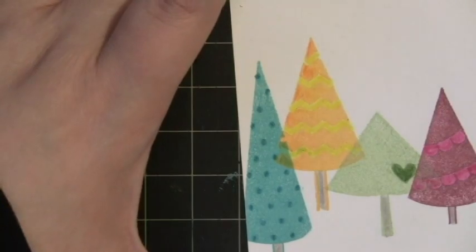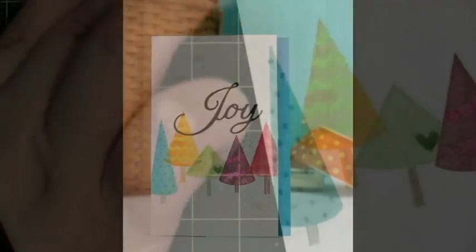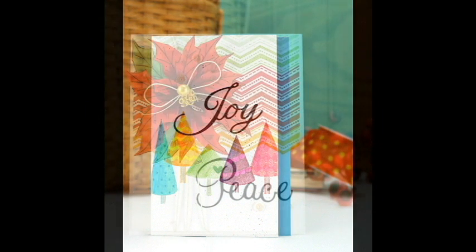And then I did that for all of the trees, just with a matching Art Grip colored pencil. And here's another look at that finished card. I just added some paint splatters and a few sequins, and of course the sentiment that was die cut.